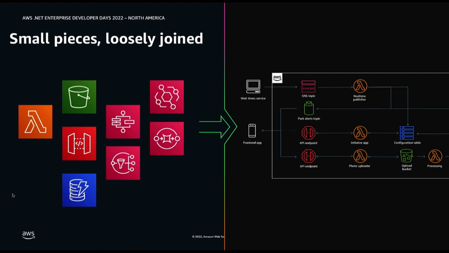Here in AWS, we call it small pieces loosely joined. And there is a book by the same name, by the way. But in this context, we are talking about a loosely coupled event-driven architecture using services like AWS Lambda, API Gateway, and S3. And we will be using all of these services in our demo today. But along with that, there are other supporting services that you can leverage, like DynamoDB, Step Functions, EventBridge, etc., to create a really loosely coupled, highly cohesive application architecture.